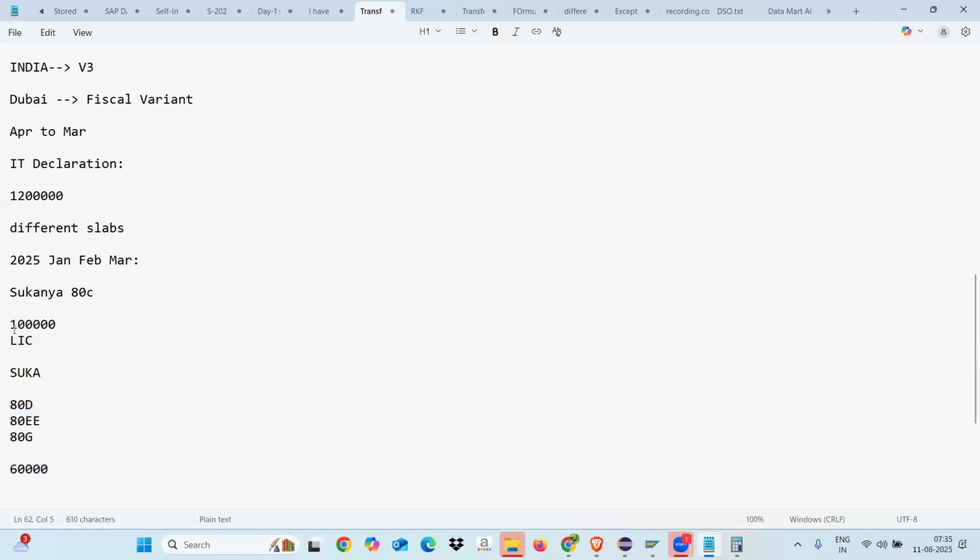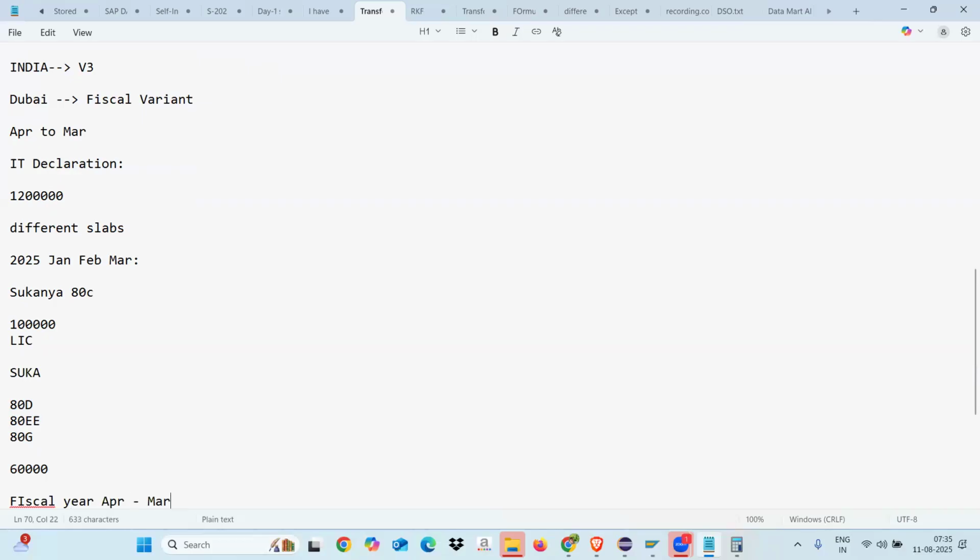If you still owe an amount to the government, you have to pay. So this is kind of adjustments. Where will these adjustments happen? Our fiscal year is April to March.